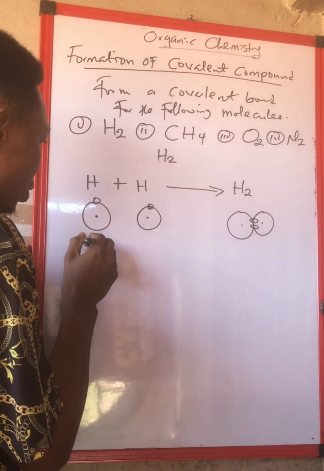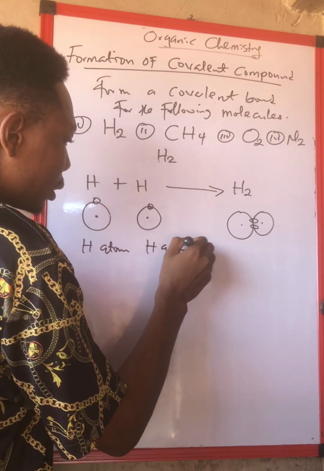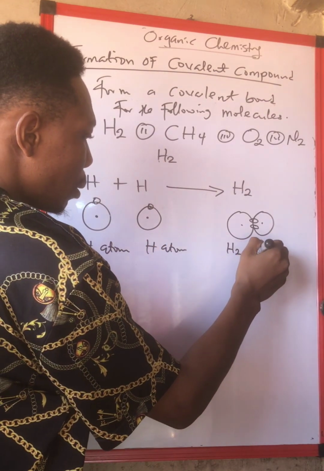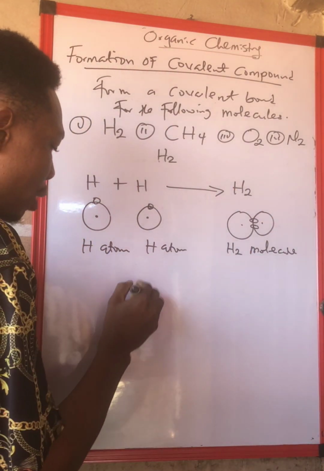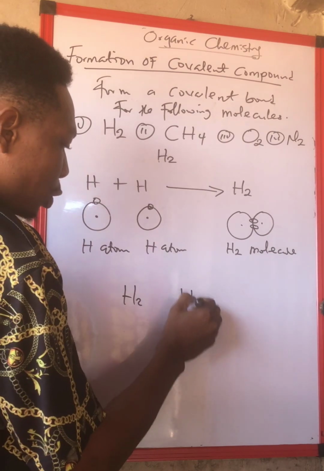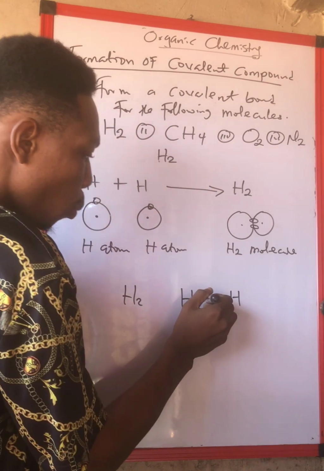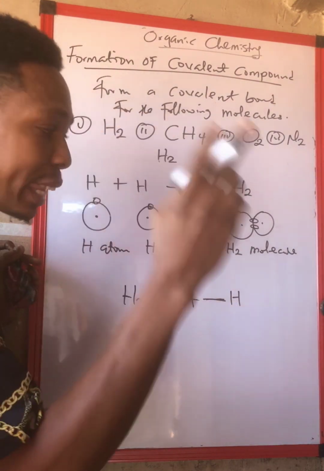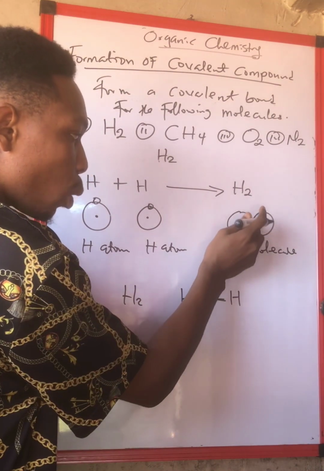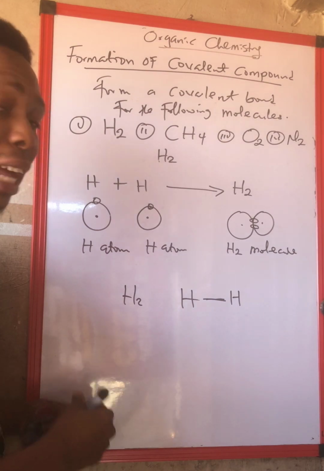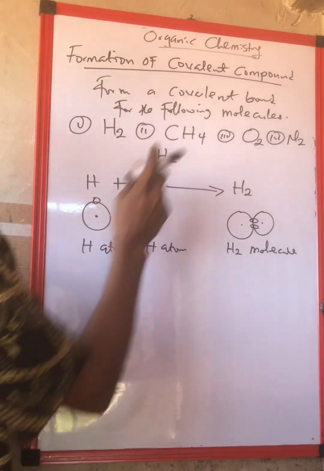So this one is the hydrogen atom, and this is the H2 molecule. That is why if you are forming a Lewis structure for H2, hydrogen bonds with hydrogen. In a Lewis structure, one bond contains two electrons. You can see how many electrons we have here: we have 2, because one bond represents 2 electrons. So that is for that. Okay, let's move to the next one, which is CH4.